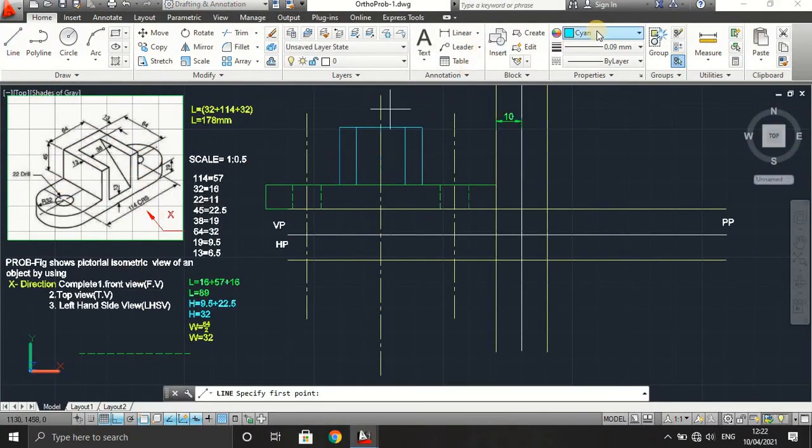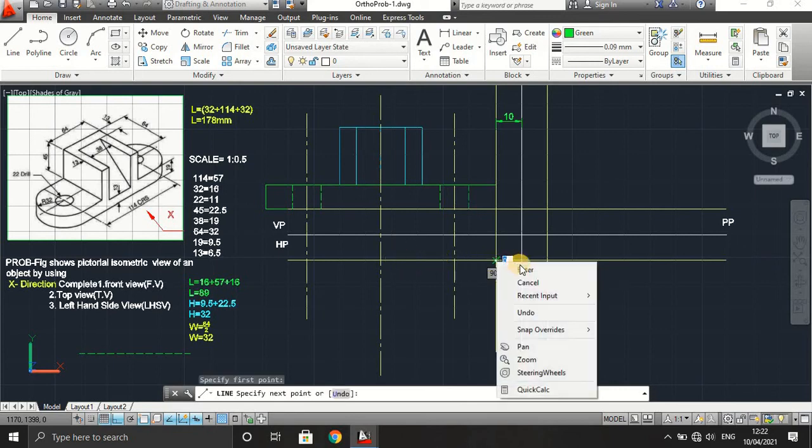So take the line command, and start from this same corner. This corner we can use, then start to draw here.